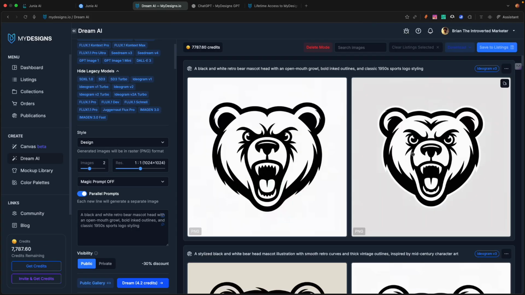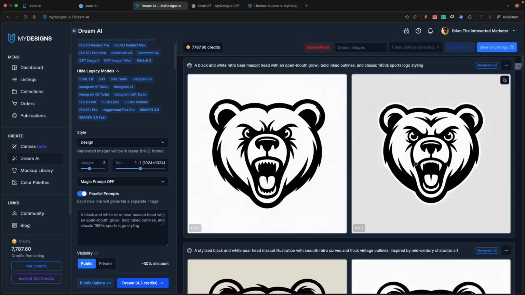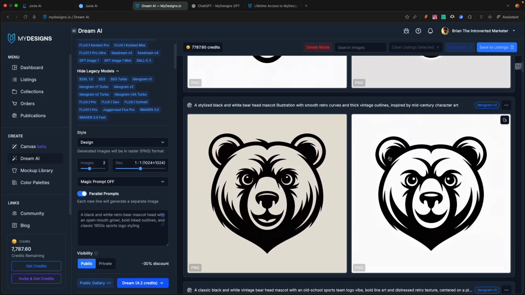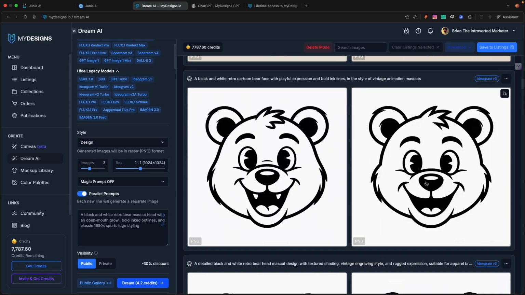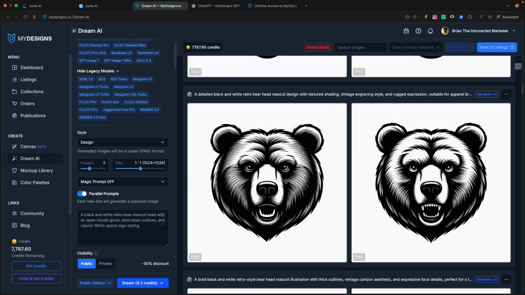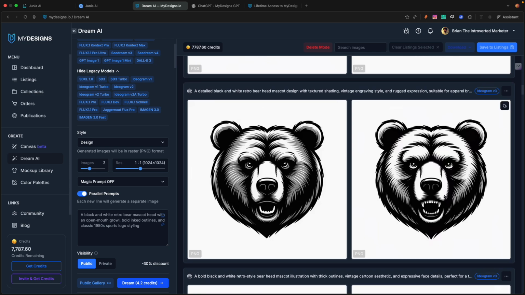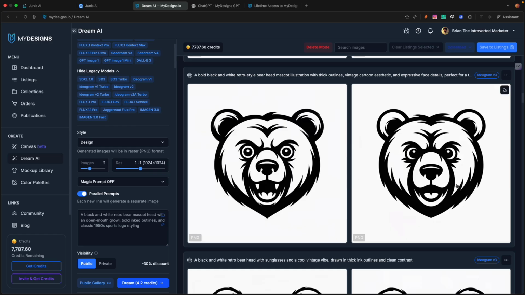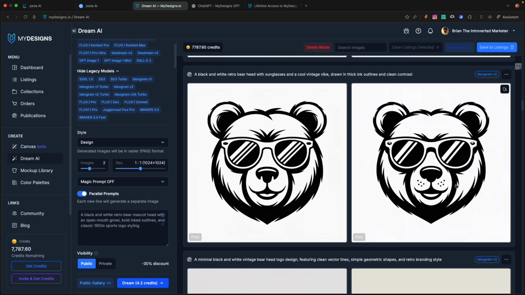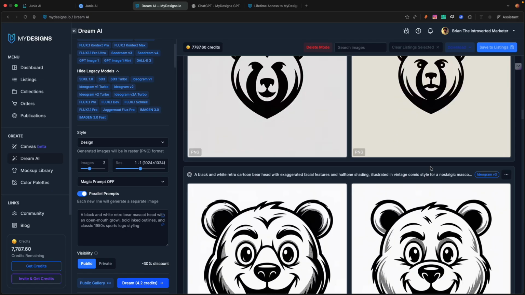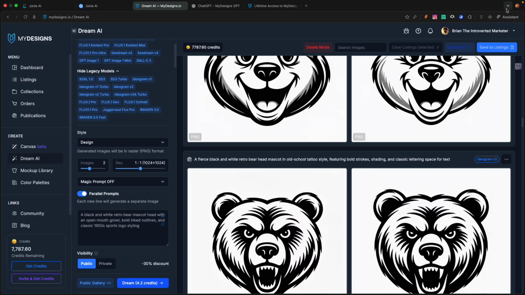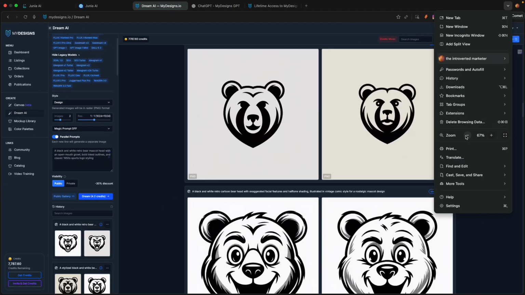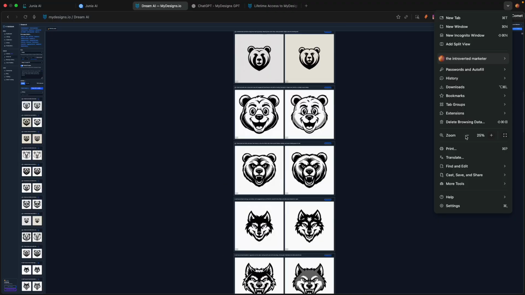So let's go ahead and take a look at some of these bear mascot heads. So this one looks more like a sticker. These are okay. That looks like a sticker. This one is okay. This one only has 2 teeth. I really like this one. Well, more so this one because it has its front top teeth. And we have this right here. We have these with sunglasses. So overall, I'm pretty happy with my bear mascot head. So let me actually zoom out so we can see this better.